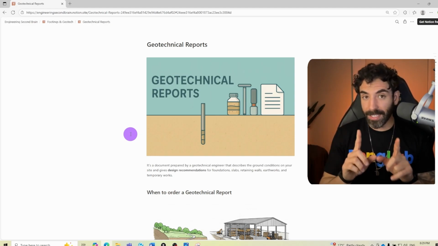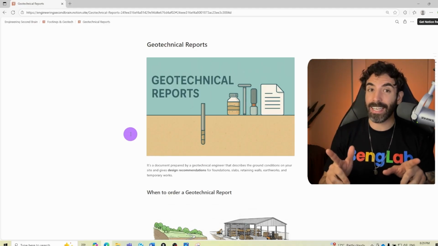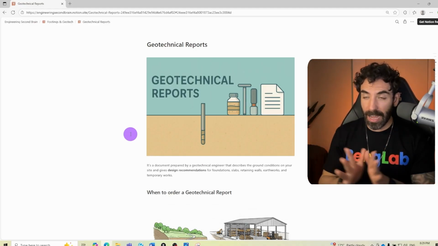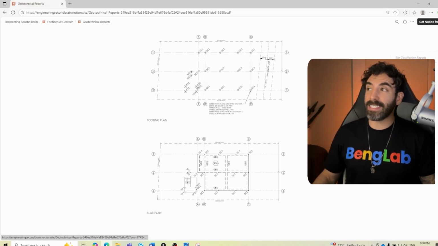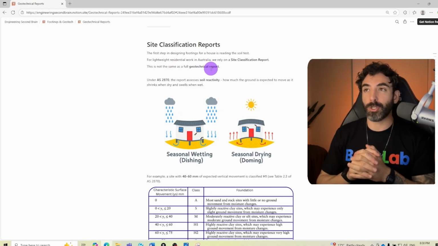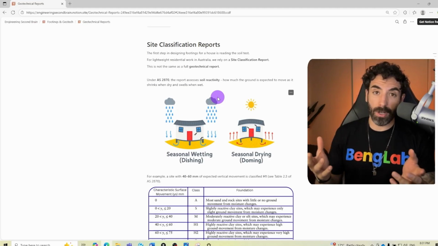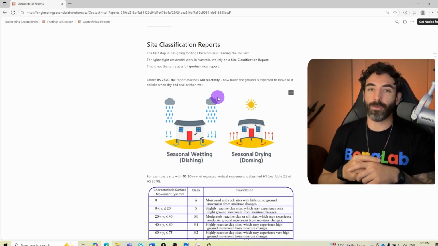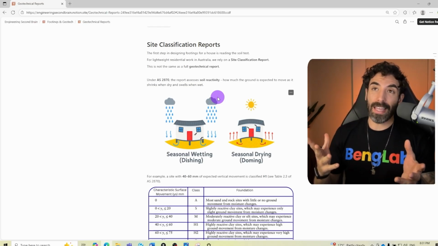Before we get started, just bear in mind that a $600 soil test is not a geotechnical report. Keep that in mind. I'm sorry to let you down, but you get what you pay for. In Australia, we call them a site classification report, which is usually a Class B with 100 kPa bearing capacity. Don't get me wrong, if you're designing small structures, lightweight residential jobs, a $600 site classification report will work fine, because for these types of structures, any soil with a bearing capacity of 50 kPa will do the job.